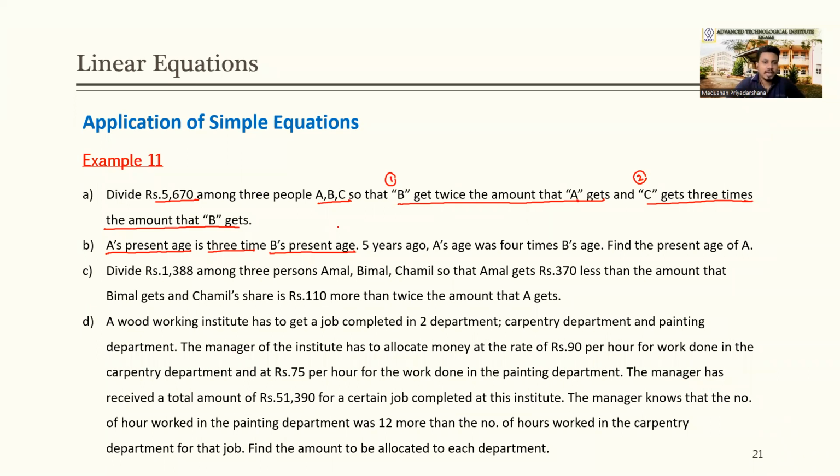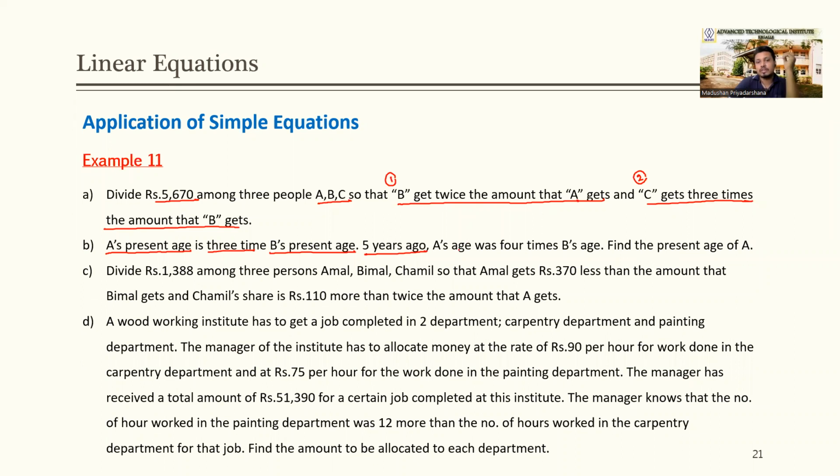So always, at the present, what is the condition? What characteristic is there? Always A's age is 3 times B's age. Whose present age is 3 times B's present age? A's present age. Then it says what? 5 years ago. If this person is 20 now, 5 years ago means 15. If 10 now, 5 years ago means 5. If 18 now, 5 years ago means 13.